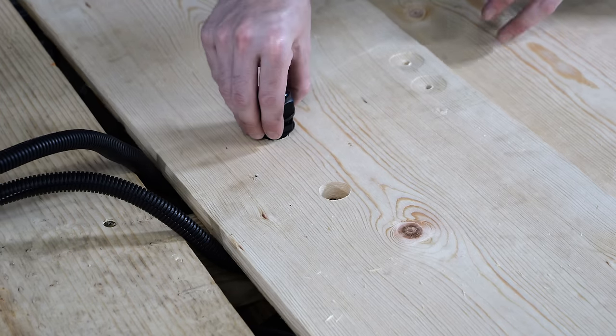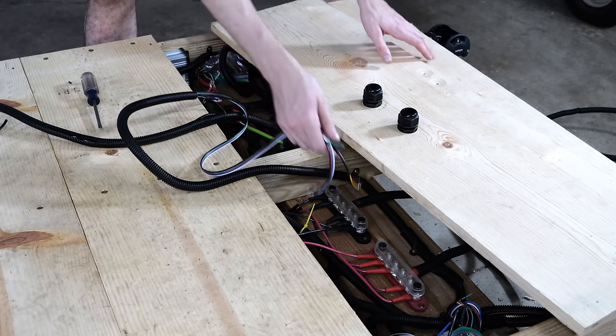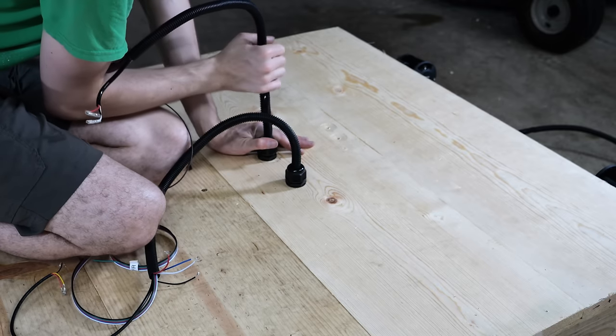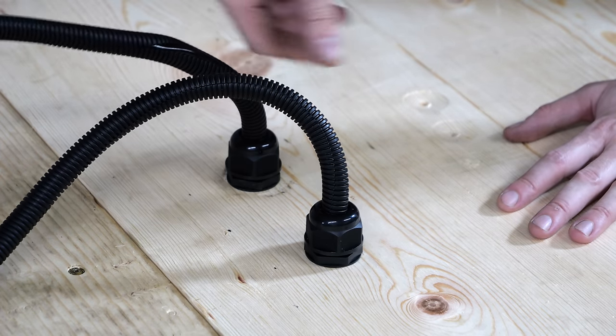I grab some more of the cable glands and screw them onto the holes. Now I can take the wires for the controller and feed them through to the other side. I pull them nice and even and I tighten them up to make some really nice wire management.